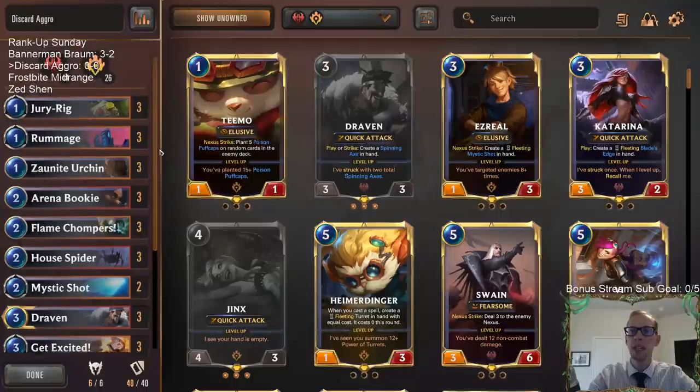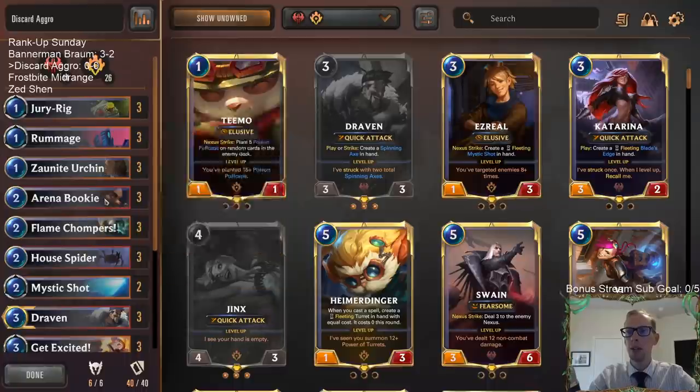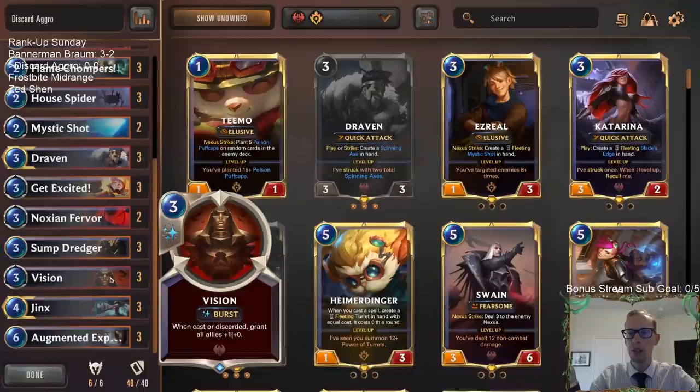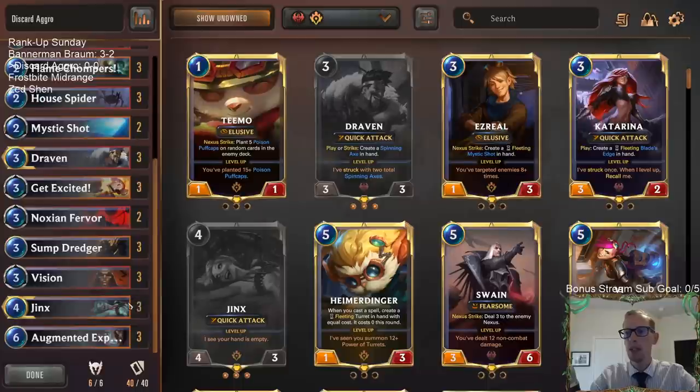Gonna bring this deck back. We played it the first day of patch 1.6 and really enjoyed playing it. We got a bunch of new cards or cards that were updated, including Arena Bookie, probably my favorite one here. Each turn being able to discard your lowest cost card to draw one. We can get a whole lot of card draw in here with all of the discard and draw. We're also pretty aggressive, and our two champions really do a good job of taking over the game.